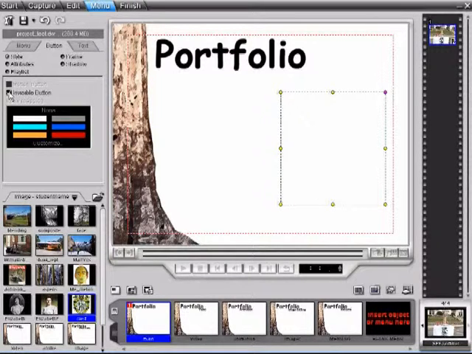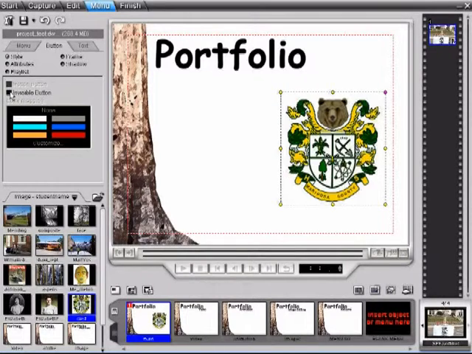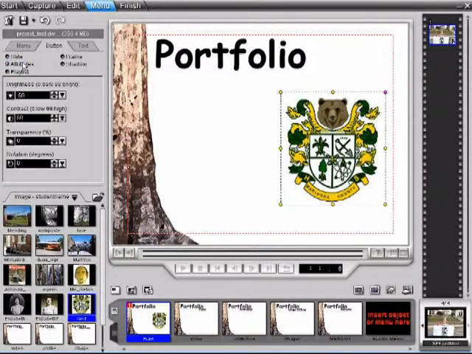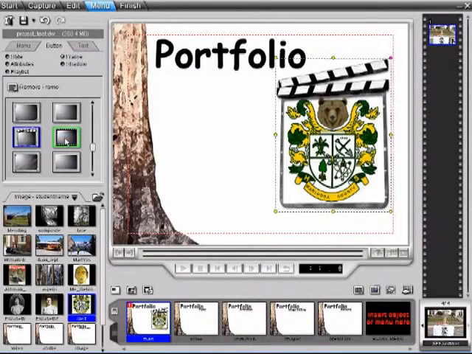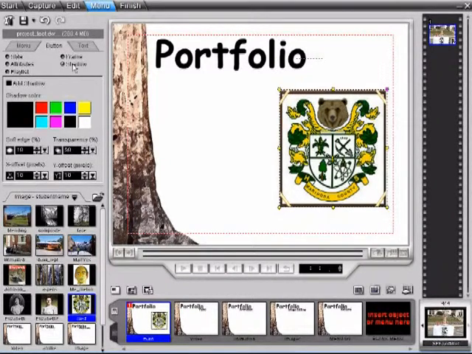If you have text, and let's say I wanted the word portfolio to be a button, I could make an invisible button and put it on top of the word portfolio. If I had dragged in a video, it would be a motion button, and I can keep it motion or I can turn that off. Attributes in this case are basic image settings. Playlist is for a button. What will this button play? This is going to play nothing, so we're going to leave this blank. I could put a frame on any of my buttons or my images, and then if I wanted a shadow, I could add a shadow.